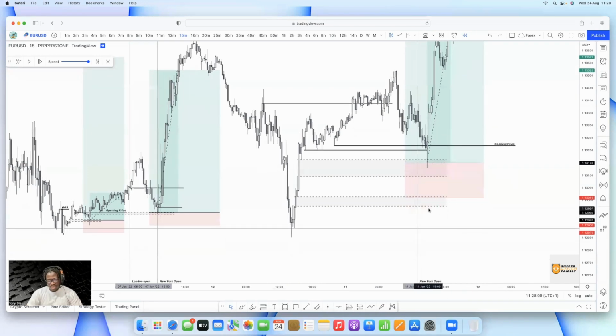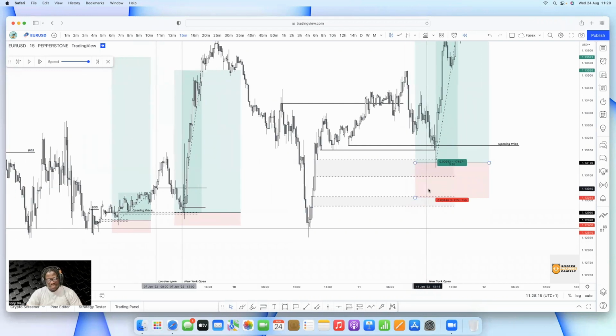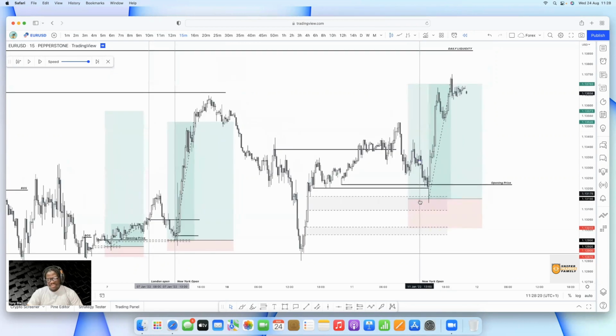Whoever had played this one here with a limit order missed out on the trade. I mean, it's not bad to miss out on it. You just missed out on it, right? And then I took this one, price gave you a very nice entry. You caught the low of that day.